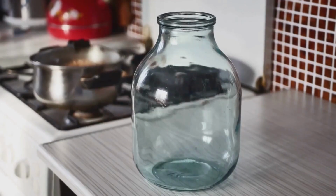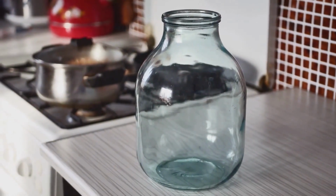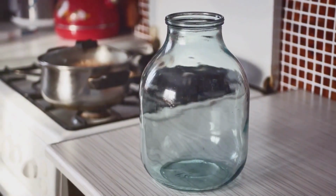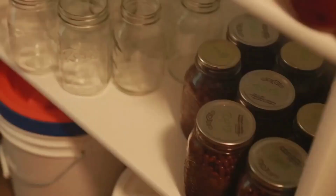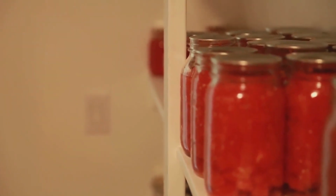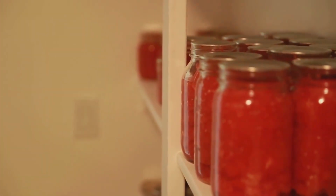Now, for the storage. You've got a couple of options here. If you're a fan of the traditional stick deodorant, you can repurpose an old deodorant container. Just make sure it's been thoroughly cleaned out. Or if you prefer, you can store your homemade deodorant in a small glass jar with a lid. Either way, you'll want to keep it in a cool, dry place to maintain its consistency.